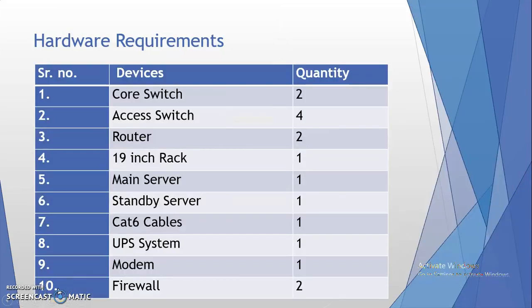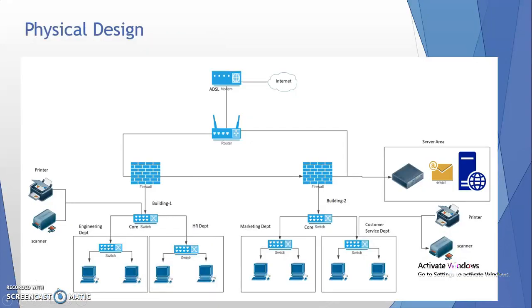These are the hardware requirements for designing the network. Basically, the routers can be wired and wireless. We are using both the routers that provide connections from the service provider to the customer edge. Switches are simply used to forward the packets in the network as fast as possible. Access switches are directly connected to the devices in the area through Ethernet cable.